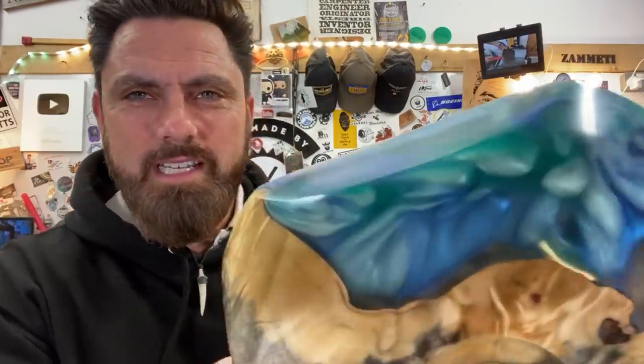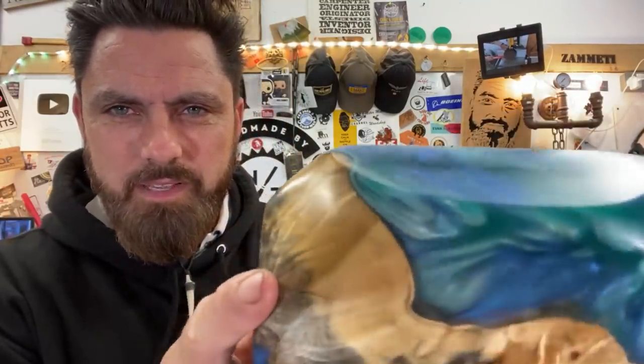I think it is a Buckeye Burl. I think it is. Lovely. It is absolutely gorgeous. And all the resin in it, look at that. That looks absolutely fantastic, if I say so myself.